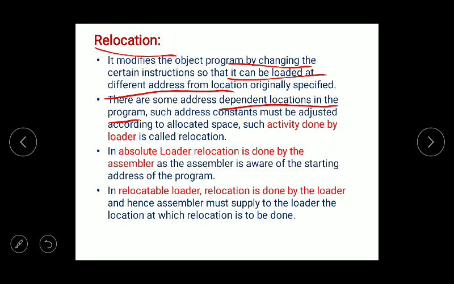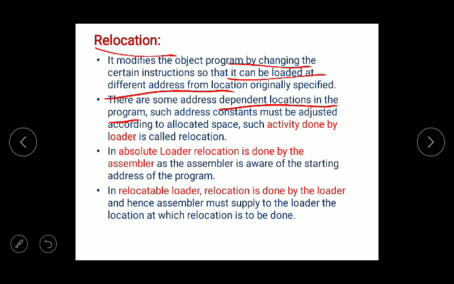I think you remember format 3 and format 4 instructions which we have studied in the previous module. Format 4 instructions are highly dependent upon the starting address specified by the user. So we require one more record called the modification record to indicate relocation.